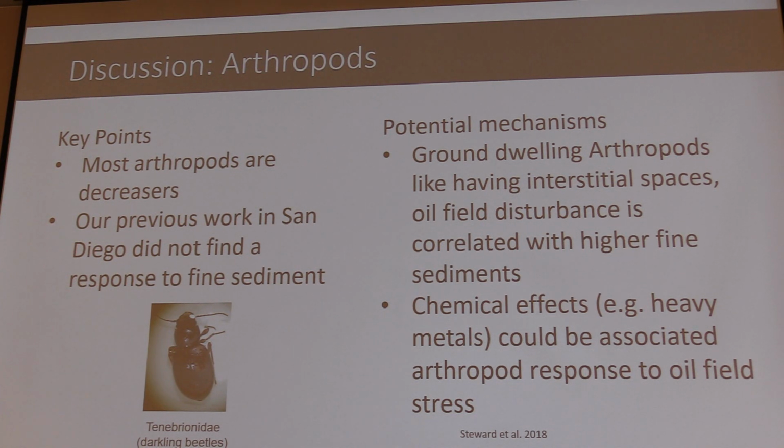Something that we didn't measure directly was the chemical effects. We did measure oil in the soil, but because they're so highly correlated with the fine sediments, it's hard to parse it out without maybe more toxicological data. But this could also be associated with the decrease that we saw in the beetles.